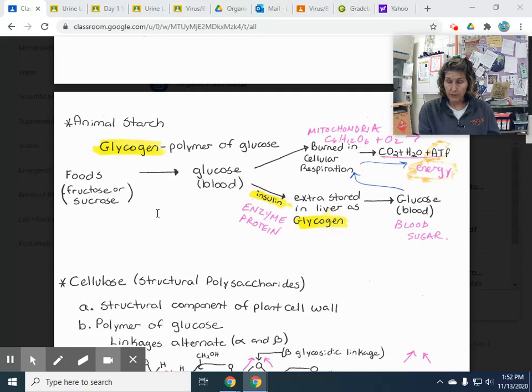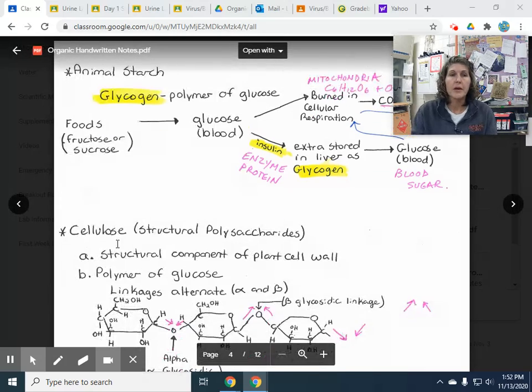If you don't utilize it right away and you have all that glucose within your blood, you have a protein that's going to help with this, and it's insulin. Insulin helps to regulate blood sugar. It takes all that excess glucose in your blood, strings those little itty bitty molecules together, and forms glycogen. It puts it in the liver until it needs to be released later. That's what insulin is helping to do.